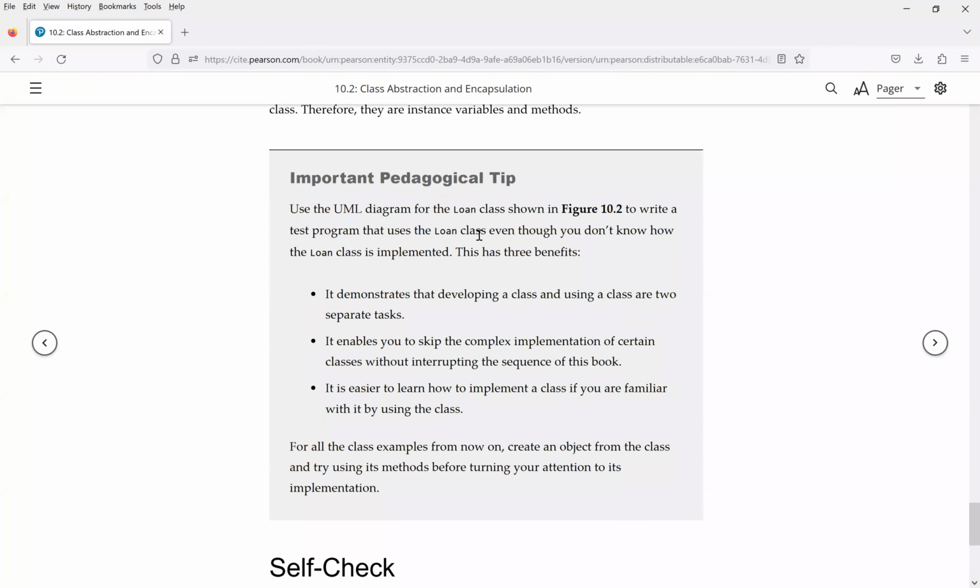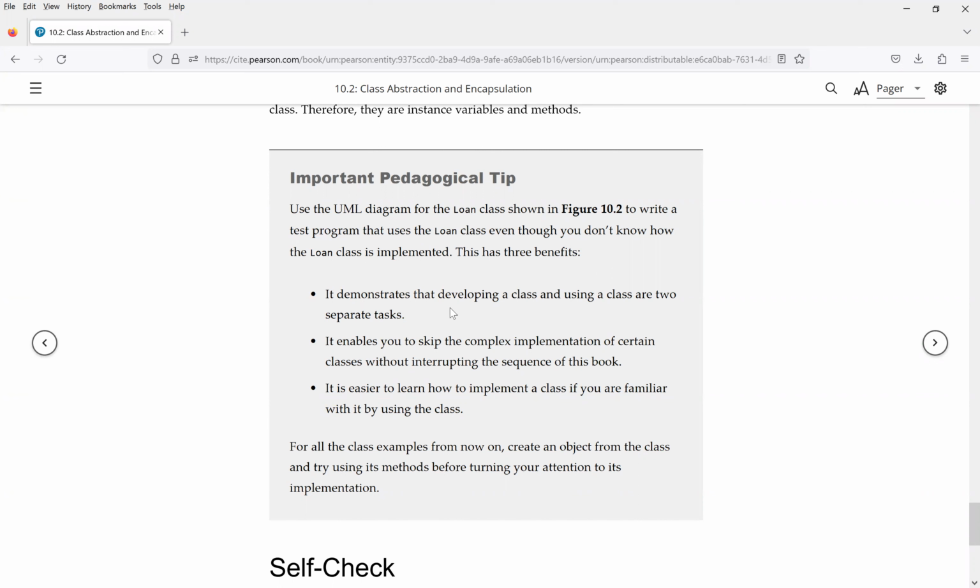So this is an important pedagogic tip. Use the UML diagram for the Loan class to write a test program that uses the Loan class even though you don't know how the Loan class is implemented. So this has 3 benefits.